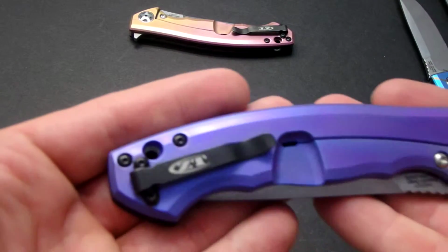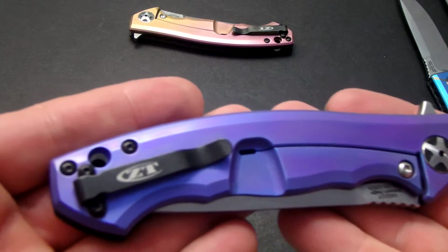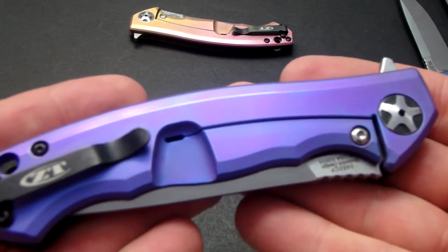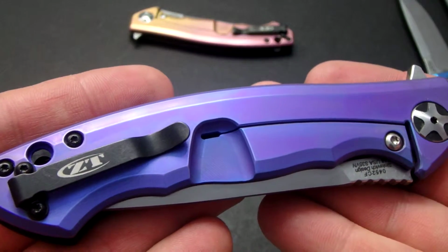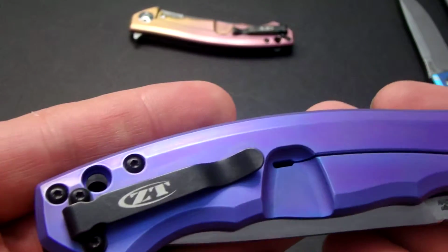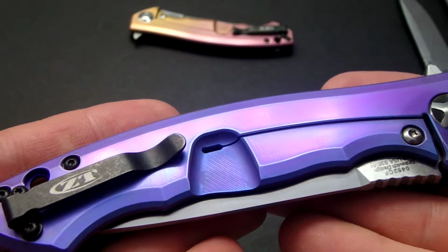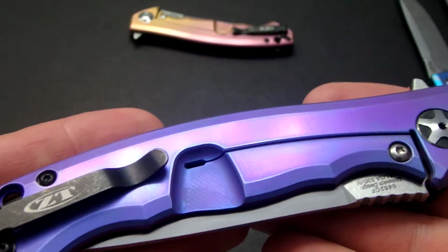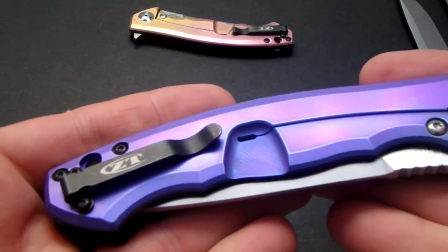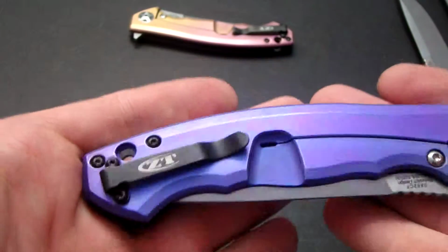I had a customer asking for a nice purple. This one is more purple than the video is showing. I am uploading some pictures to my website at www.jdcutlery.com. The pictures are a little bit more accurate as to the actual purple. You kind of see the reflection of the purple. That's close to what it is. It's much more purple in the hand right here. The video is showing that it's more blue than purple, but it's actually much more purple than blue.